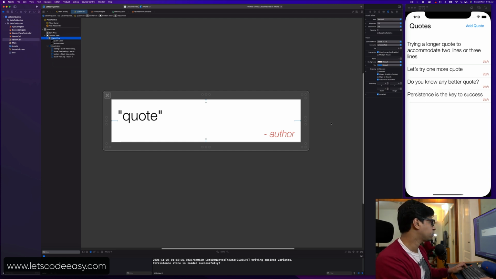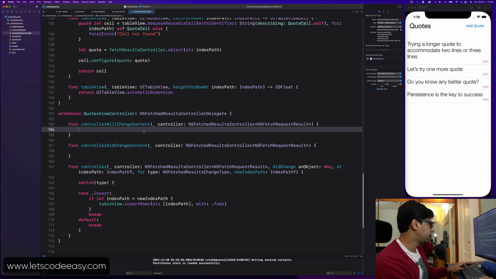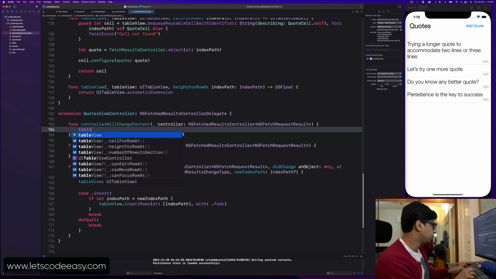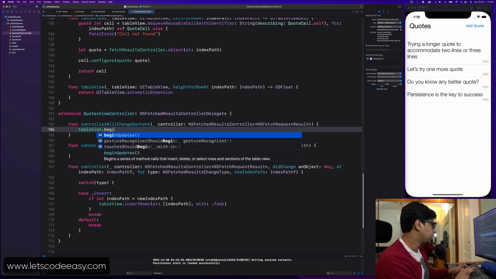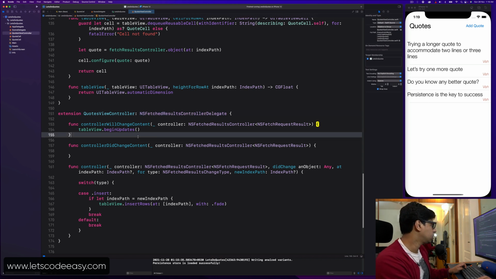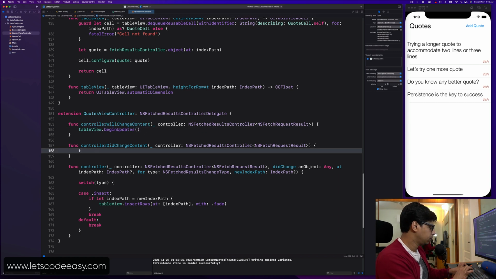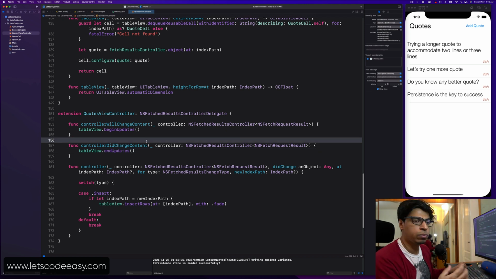So that's done. And plus a couple of things we missed out before we moved the core data towards the database side. So at least a couple of calls we have to do, begin updates and end updates, wherever these two callbacks are happening in the fetch results controller delegate. One is when the controller will change event is getting called, call the begin updates, and table view dot end updates. Also, this will make sure that the table reloading is optimum whenever there is a change happening during the beginning and end of it. It only reloads the table view, and this is a more optimal way of doing it. So these two calls are needed.